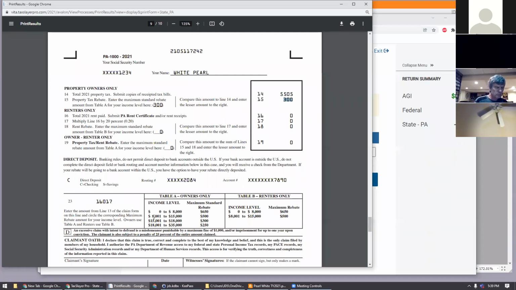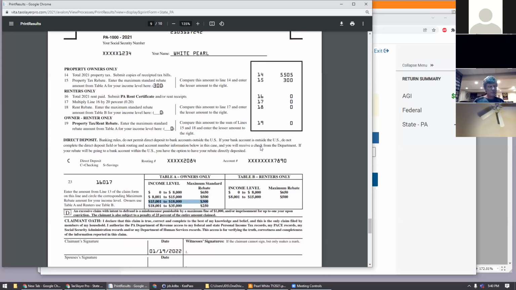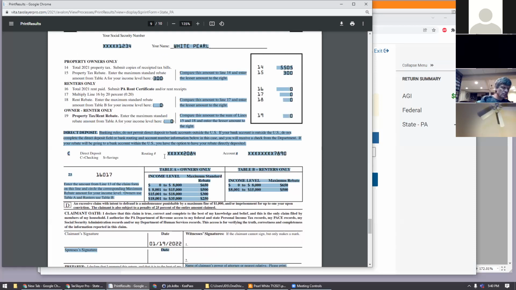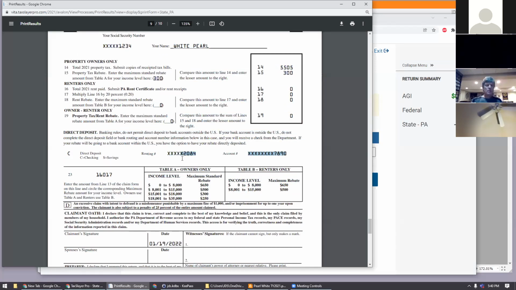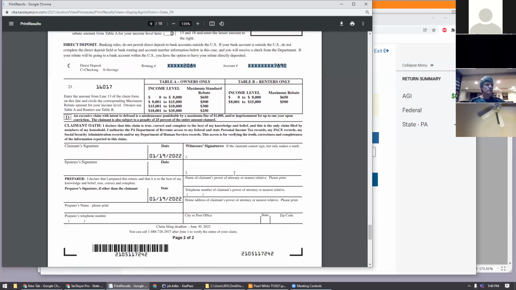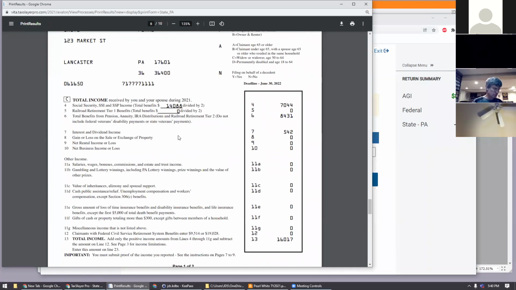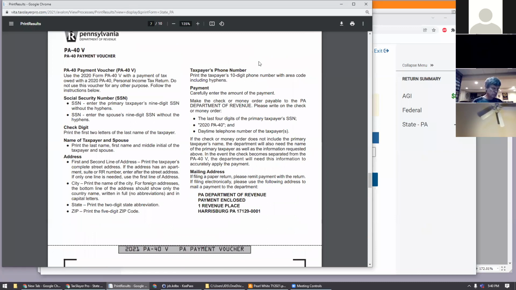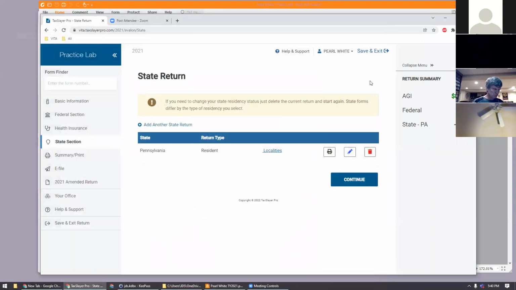That's based on this range. Her income falls between $15,000 and $18,000, so she gets a $300 rebate. And you'll see here in the form, her banking information is here for the direct deposit. So that completes everything we need to do for Pearl White's state tax return, as well as her PA 1000.